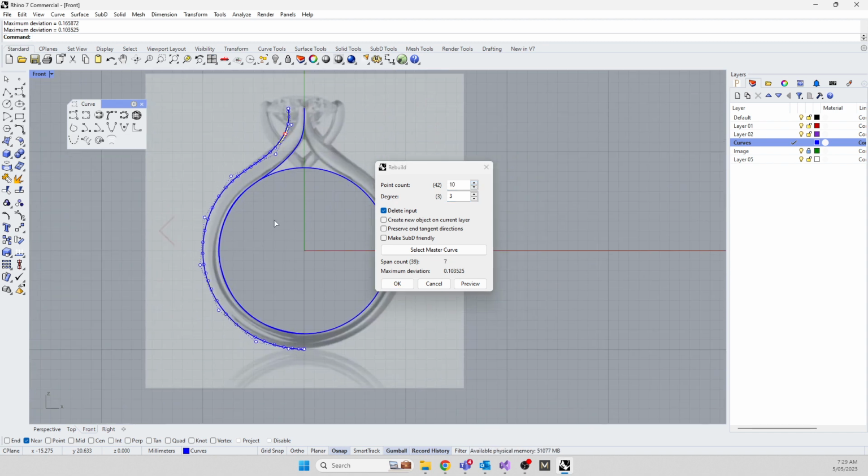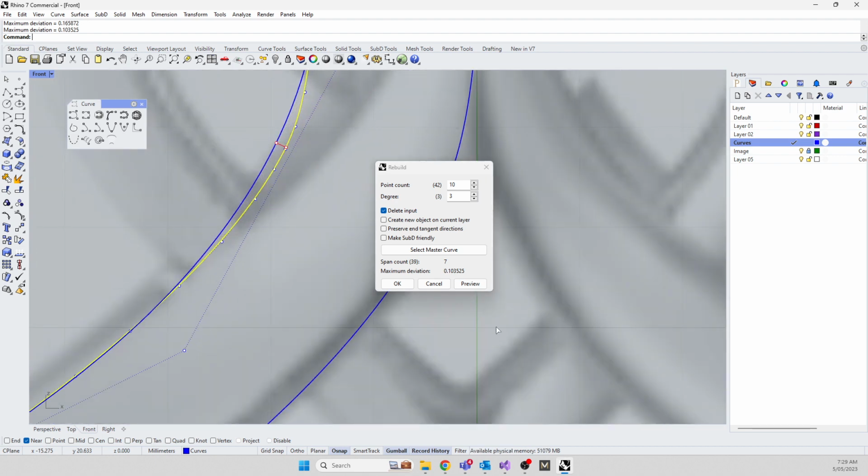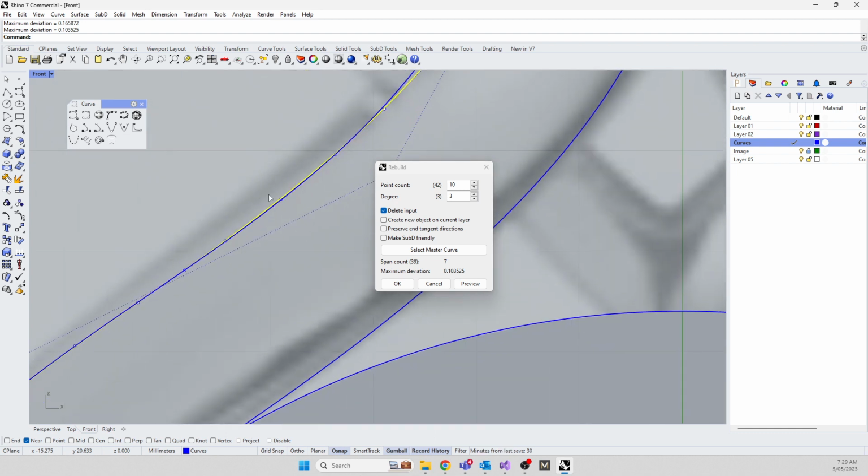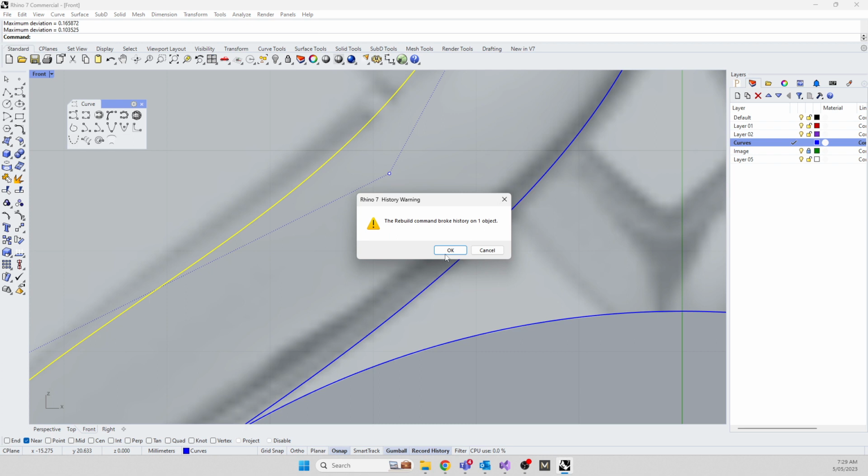Now if you zoom back, it's showing you down the bottom here your maximum deviation. It says when I rebuilt this, at its biggest difference between the original curve and the other curve, it was 0.1. And there's two little red dots. See the two little red dots there? It's saying that to get this down to 10 points, I had to change the shape of your curve by 0.1 millimeter at this point. This was the maximum deviation. You can see there's some other deviations here. We don't really care. We just want to try to get these two to match. We just click OK. Okay. And OK. All right.